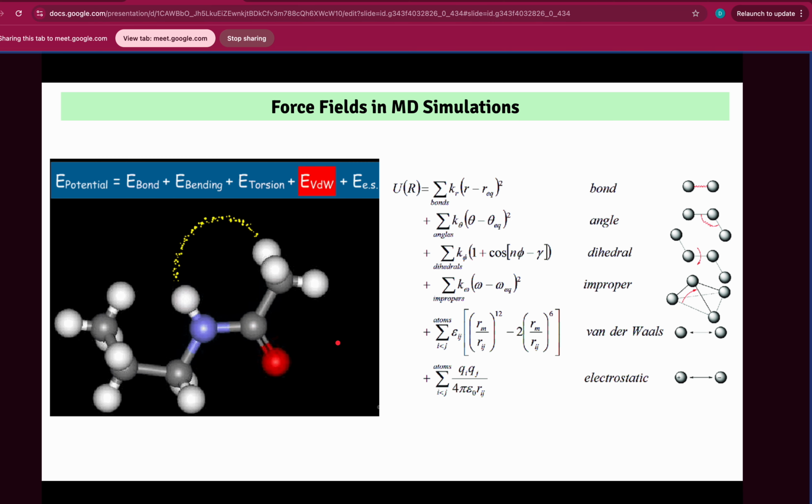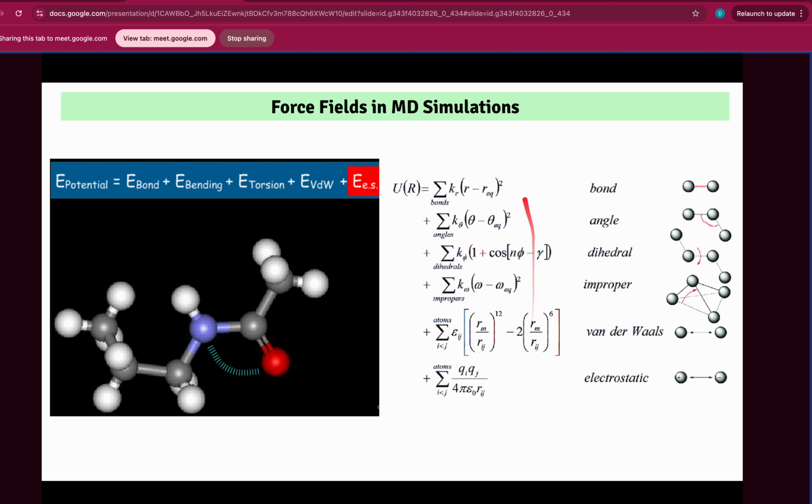Yeah, and this GIF tells you where different bonded and non-bonded interactions are actually present. So this tells you about the bond. If there is some stretching happening, that is known as E bond, the energy of the bond stretching, and this is present between only two atoms. Then bending happens between three atoms, and among four atoms the concept of torsion comes into picture. Then van der Waals interaction will take place between two far apart atoms such as this one and this one, and then electrostatic interaction will take place among the positively and negatively charged residues if they are present.